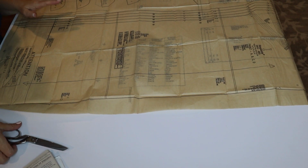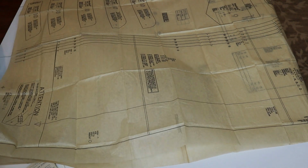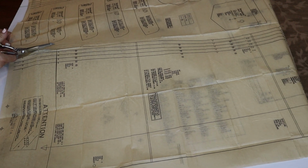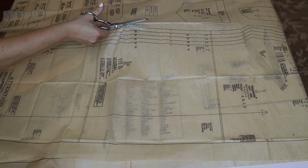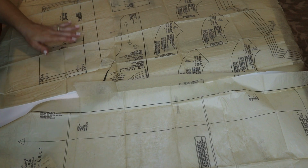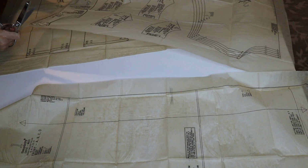So I'm going to be doing the short dress, and the first thing I'm going to do is just cut these away from each other, not necessarily on the cutting line, but I just want my pattern pieces separated so they're easier to work with. So I'm just separating out my dress front from the other pattern pieces, and then I'm going to take these over to my ironing board, and I'm going to iron them with no steam. You don't want steam when you're ironing paper.